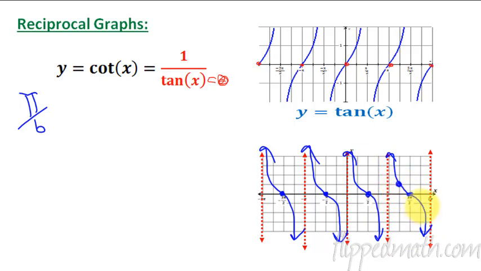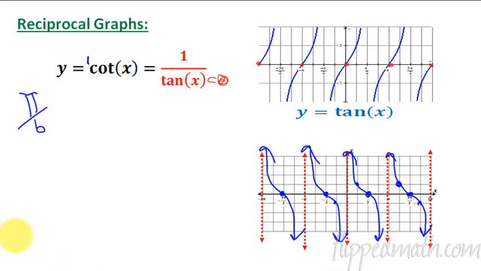And just like tangent, if you want to know halfway between this x-intercept and the vertical asymptote, that dot right there, that dot right there, that has to do with the amplitude. Since the amplitude here, the number's a 1, so we go over 1, up 1, that's how we know, over 1, down 1. Just remember, it does the opposite of what tangent does. Tangent will be going up, this one will be going down as you move left to right.